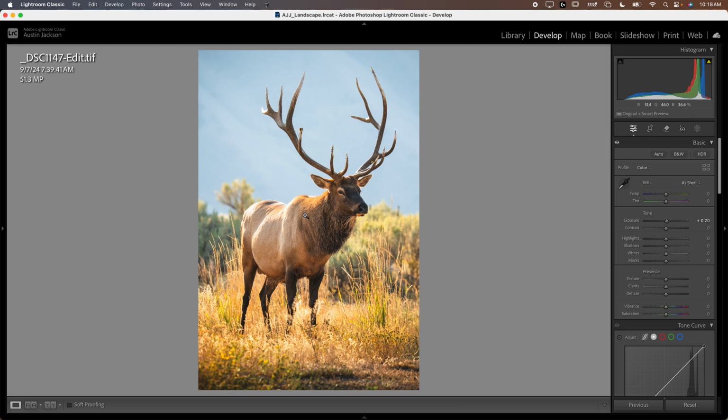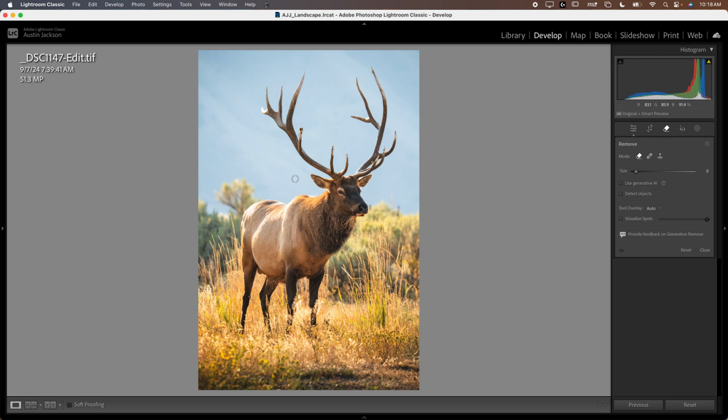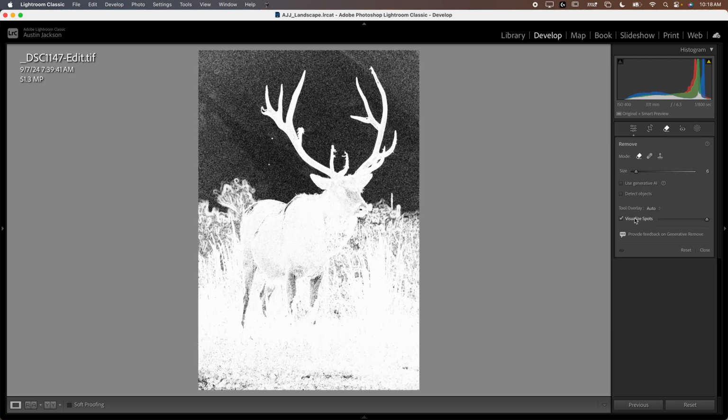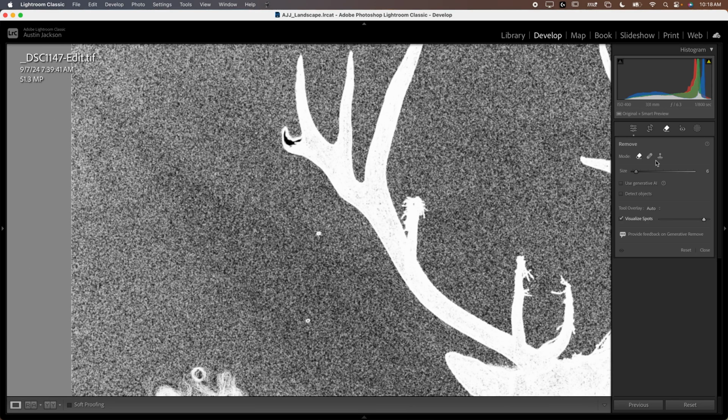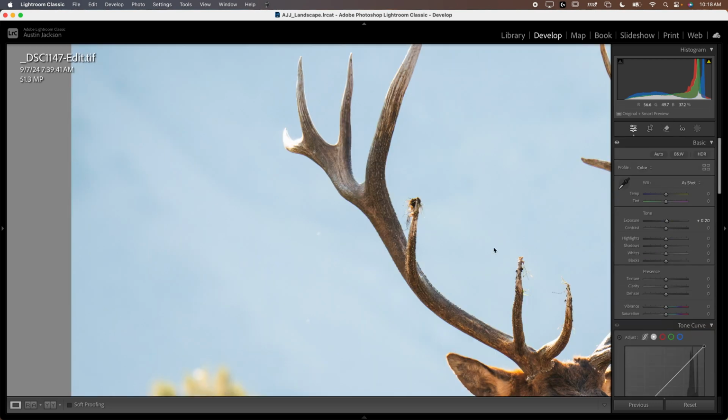One thing that I always like to do, this may be a little outside the scope of today's video, but I always like to make sure my images are totally spot healed before I post them. This is just kind of a finishing touch thing. So always go in, even if your image is already edited, click on this eraser here, click on Visualize Spots. Make sure your image doesn't have any spots. Now you can see my image does have a couple spots. So that's something that we might want to fix.